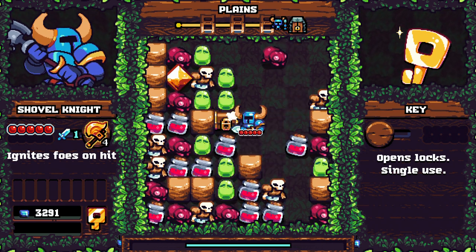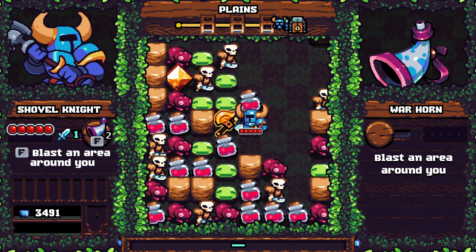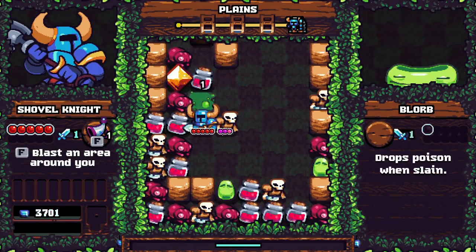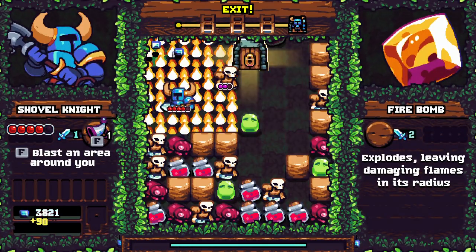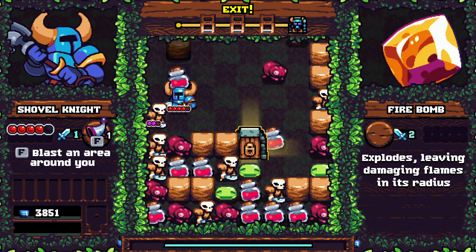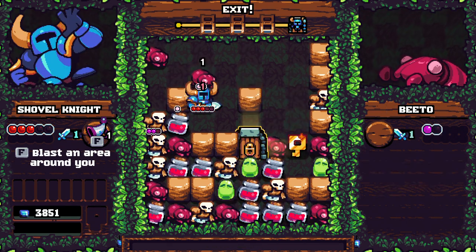Let's get this guy's way. What have we got here? We've got a horn. F to blast an area around you. Alright, let's blast an area. I blew up my axes though. Didn't want that at all. What is this? Explosion. It just causes a fire. And there's the dungeon exit, so we've almost made it. Do we want to clear all this though?